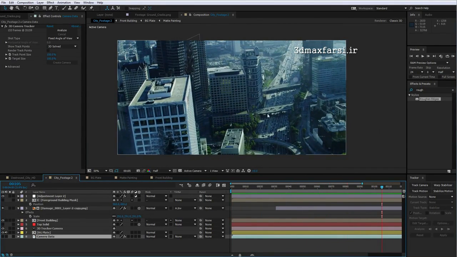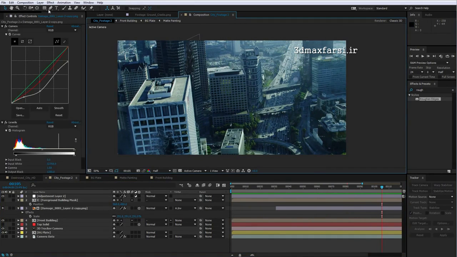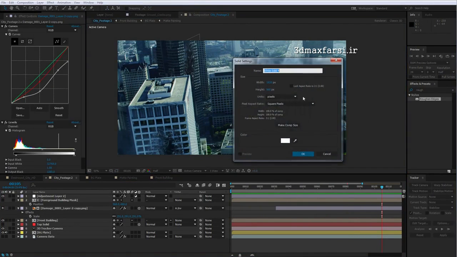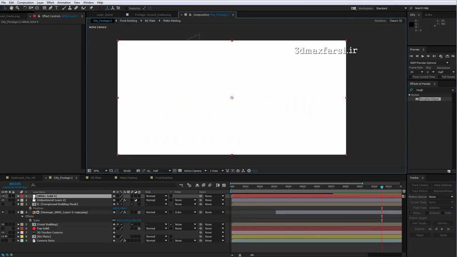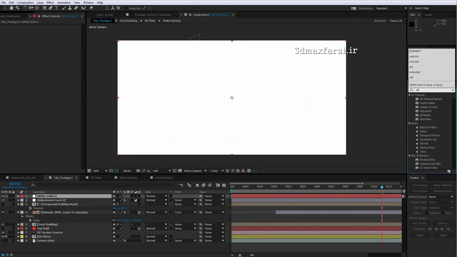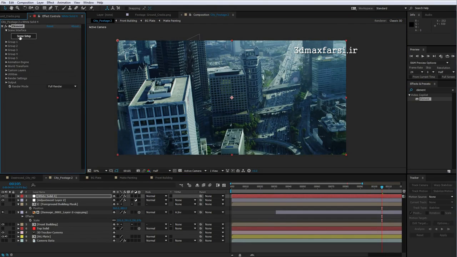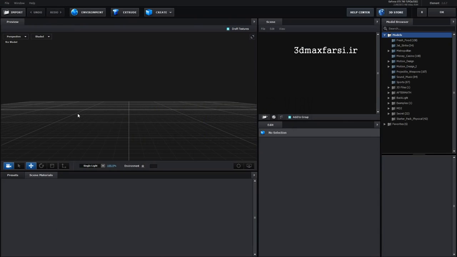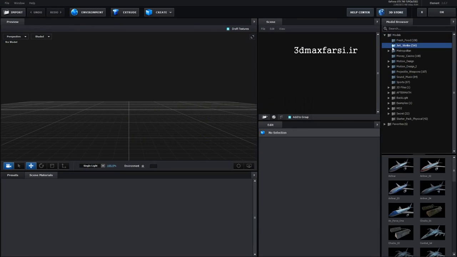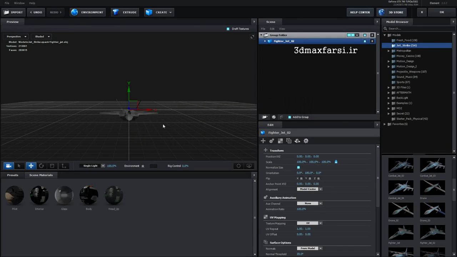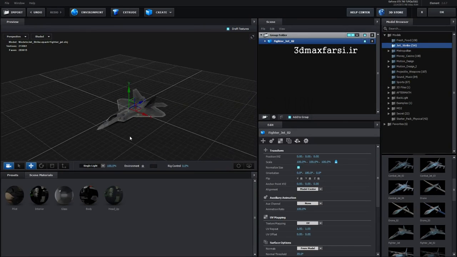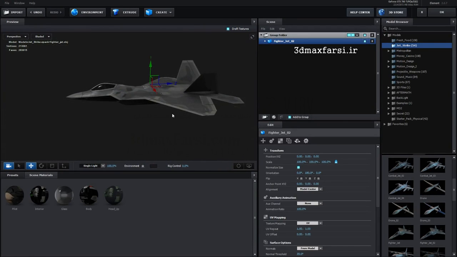All right, so pretty cool. Now, if you are an Element 3D version 2 user, what you can do is you can add some 3D objects just the same. So we'll type in element, and we'll come over to the setup here, and we'll come over here to the Jet Strike collection, and maybe we'll just do a fighter jet. And you can see that. Turn off the draft textures.